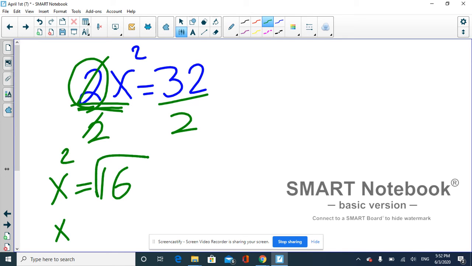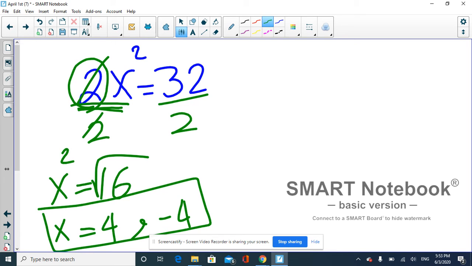If we take the square root of 16, you have to think what number multiplied by itself gives you 16. Yes, it's 4. Good. But also we have negative 4, because negative 4 times negative 4 gives you 16, and 4 times 4 gives you 16. So we have 2 answers or 2 solutions for this equation. If you plug in x equals 4 or x equals negative 4, this equation will be correct. And you can try this.